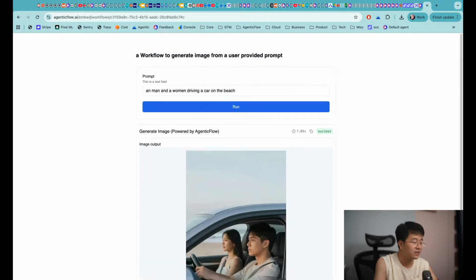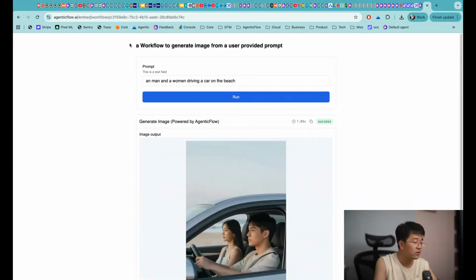And you can see here, it's very easy. And this workflow actually doesn't require me to log in. So anyone with this link can use the workflow that we have predefined. And that is how you can create your workflow and share it with everyone.